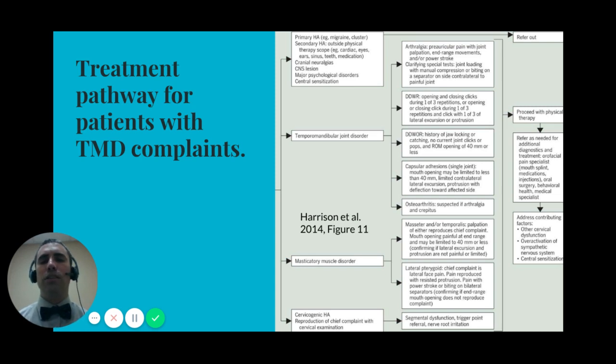The first decision that should be made is whether the patient is appropriate for conservative care. If they are, then a physical therapist should examine the patient. A referral will be made if imaging or laboratory testing is needed, or if an appliance, medication, injection, or surgery is recommended. With these referrals, normally co-treatment is indicated. If solely a referral is necessary, then this is for conditions other than TMD that is insidious in nature. As you can see in the top box, this includes disorders or conditions that may require another healthcare professional to evaluate.